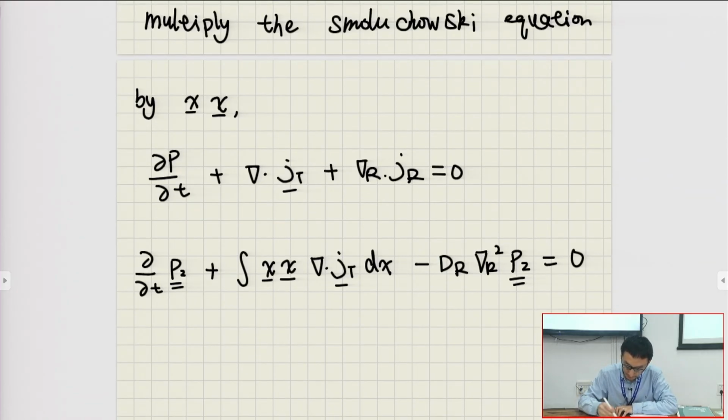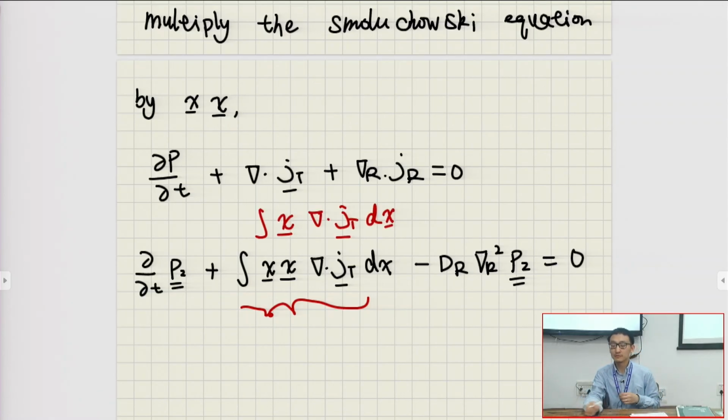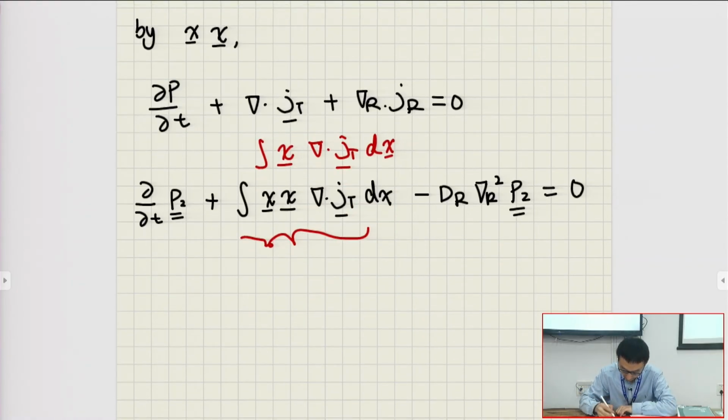So here we see that we get the same kind of structure. Previously, the integral we did is this one, right? Now we have two x's, but the way to do that is the same. You factor out the gradient, and then you distribute it. So you subtract off the gradient with respect to xx. I'm not going to do that here, but if you have done that, then you get terms like the following. You have a minus sign, then you have jt times... When you take the gradient of xx, you just remove one of the x's.